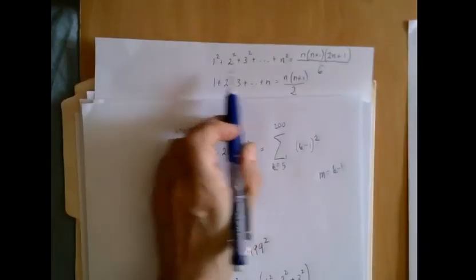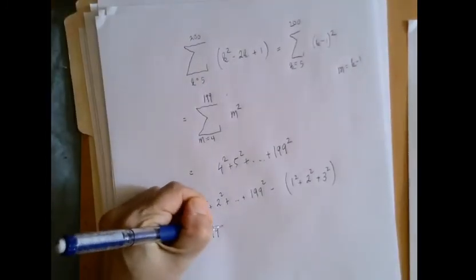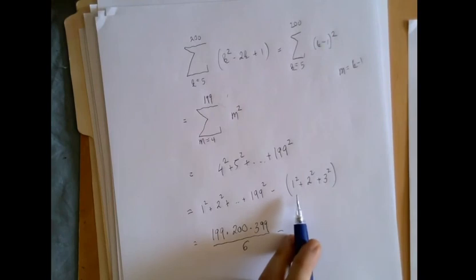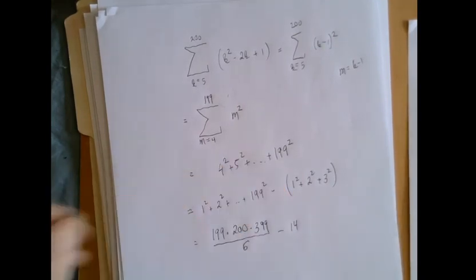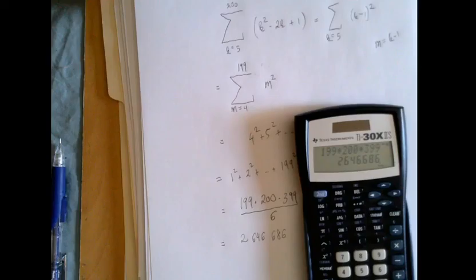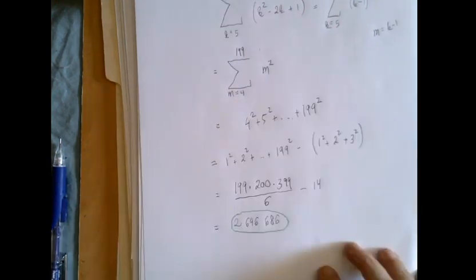We're using this formula where n is 199. So n is 199, n plus 1 is 200, and 2n plus 1 should be 399, divided by 6, minus, this is just small enough to just do it, 5 plus 9 is 14. I'm really hoping we're going to get the same number. With the previous method, we did get the same number. If you're willing to slow down and reflect at the beginning, you might have to compute much less at the end. Thank you for watching.